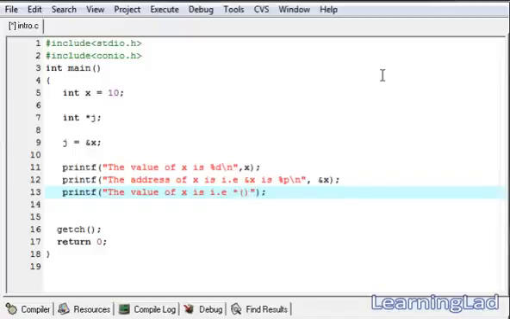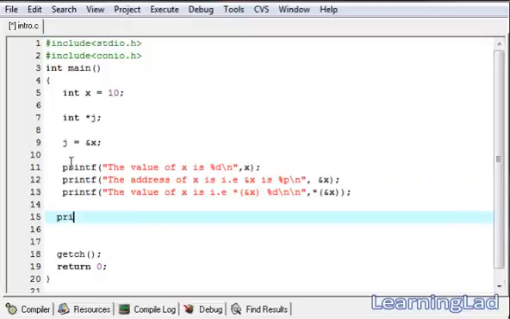So here the address is going to be the address of the variable x. So to get the address of the variable x, we have to use this ampersand then x. Now we have to specify the format specifier as %d. That's because we are getting the value which is stored in that memory location. So add a new line. Then we're going to write star of ampersand x.